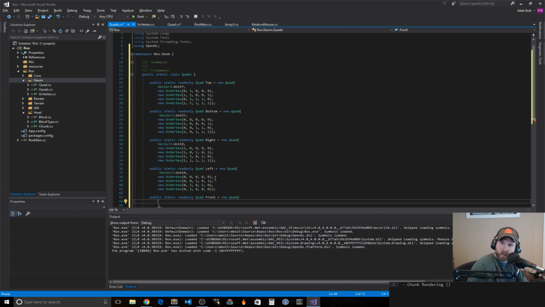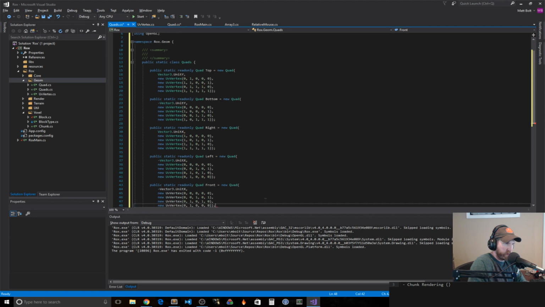So we're at our front. What's our front? Front's going to be here. I have to copy this again because I don't want to fill in the blanks. Front is going to be positive Z. 0, 0, 1 and 1, 1. I'm going to make a typo here, and we're not going to figure it out till way later. Shit. I just thought about that. I'm going to have to pay a little more attention.